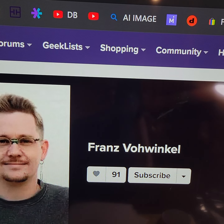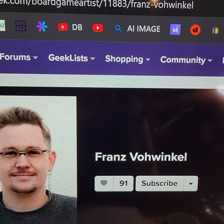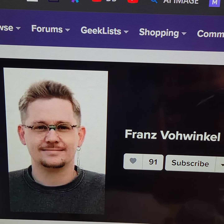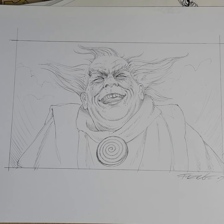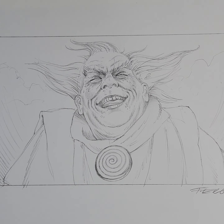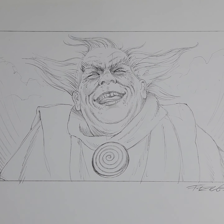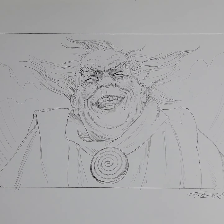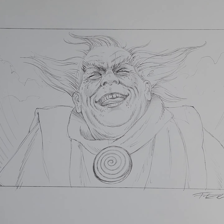I read The Hobbit, the original Hobbit by J.R.R. Tolkien, it was the first book I ever read. And as I got older, when I had the chance, when things were pretty cheap, like 15 years ago, I bought some art and stuff, and I picked up one of his drawings, original art. And this drawing right here is, I believe, from a module. I want to say it's from a Wizards of the Coast module from the late 90s, early 2000s. But anybody who's still into it knows this picture and knows what module it's from.